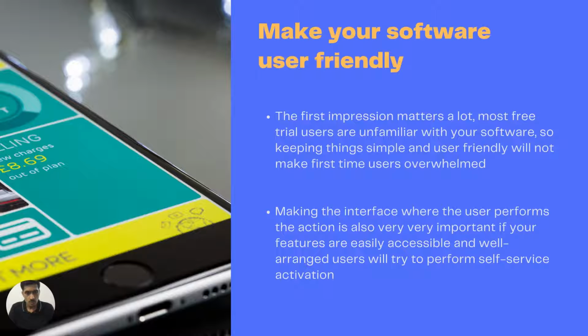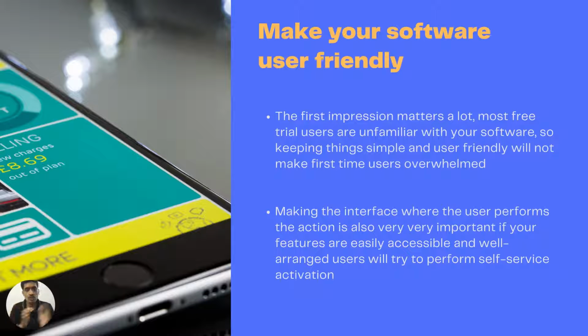The first one is very important. We all know that, but still SaaS creators are trying to make things more complicated. As the phrase states, the first impression matters a lot. Most free trial users are unfamiliar with your software, so when things are complicated, it creates a lot of confusion for the user. So keep things simple and user friendly. When you make your interface super easy to use, it will not overwhelm the user, but motivates the user to do certain tasks.